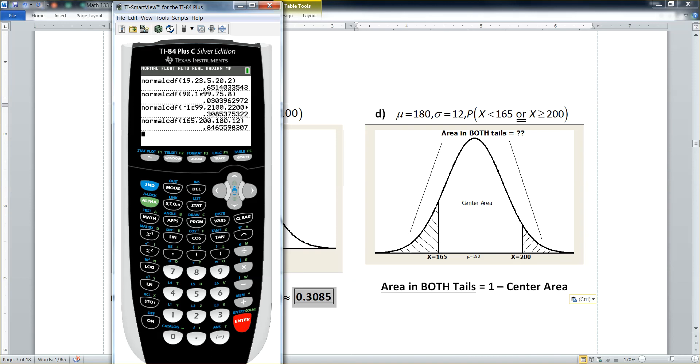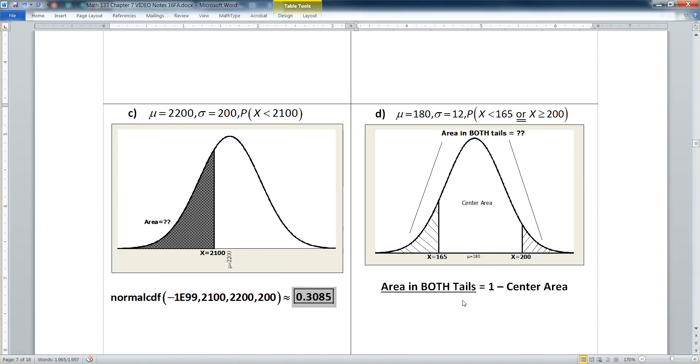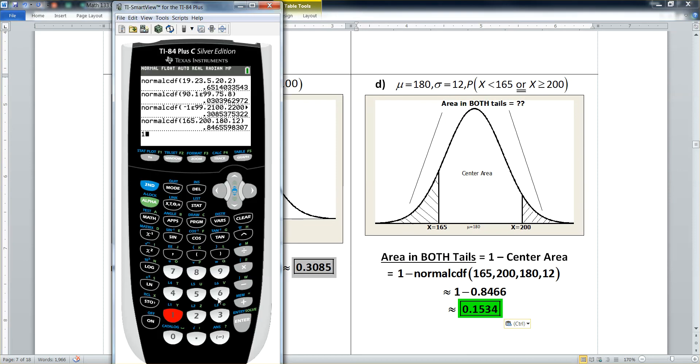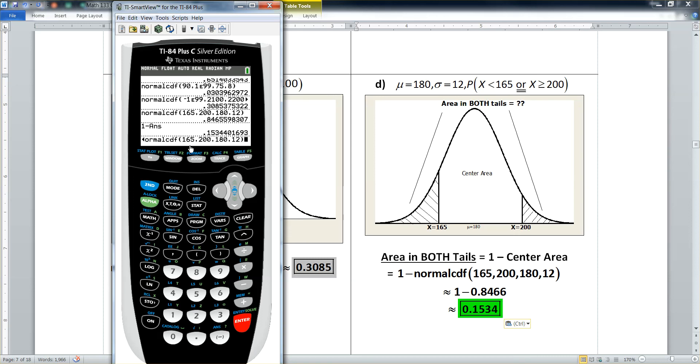And then it goes to 200. And then the mean is 180. And my standard deviation is 12. I'm going to go paste this in. And then I can press enter. And that gives me 0.8466. So what I want to do is take 1 minus 0.8466. And that would get me my final result. Which if I do this on the calculator, 1 minus second answer, second negative will do it. Now there is one other trick to this. You can actually type it all at once. This is why distributions have paste instead of calculate at the bottom. So if I type 1 minus, then go to my normal distribution, choose number 2. There all that stuff is. I just leave that in there. And I paste it in. It's like copying and pasting. It's pasting it into my equation. So if I press enter right now, it actually does the probability, finds it for me, and subtracts it from 1 all in one step.